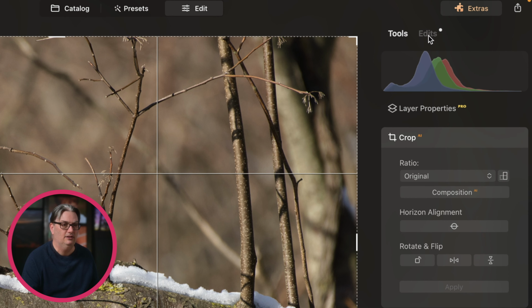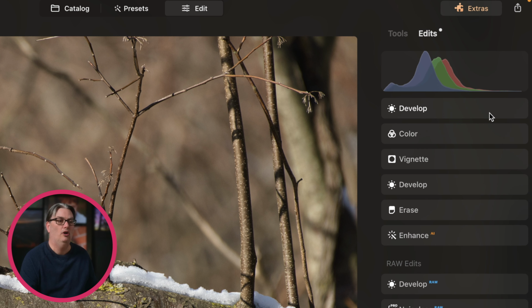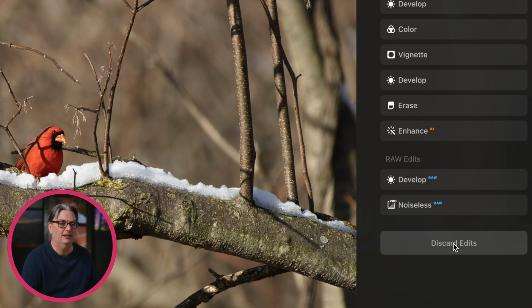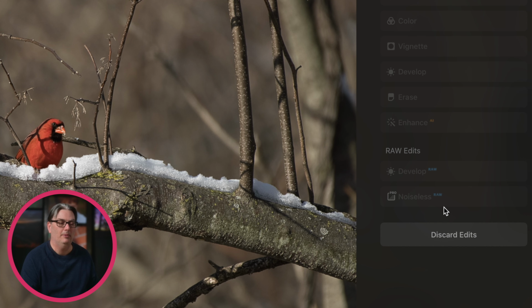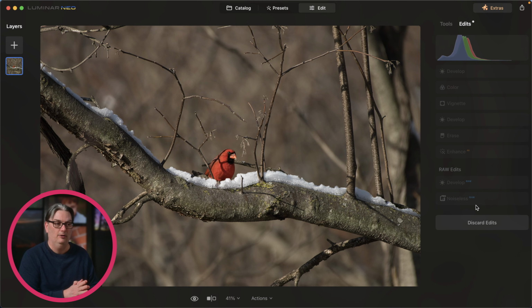And the other thing is, if you go into the edits tab here, this is like a history of all the edits that you applied to the image. So you can come in here and reset them one at a time, or come down here and click on discard edits from here to reset it. So that just shows you that you're not physically altering that raw file. It's non-destructive, and it makes it easy to go back and make adjustments later on in case you don't like the way that a specific edit is going.